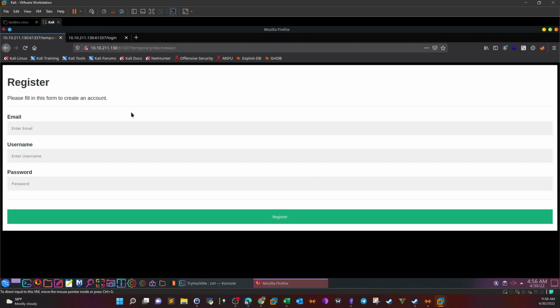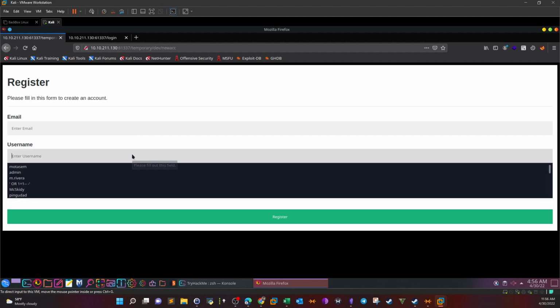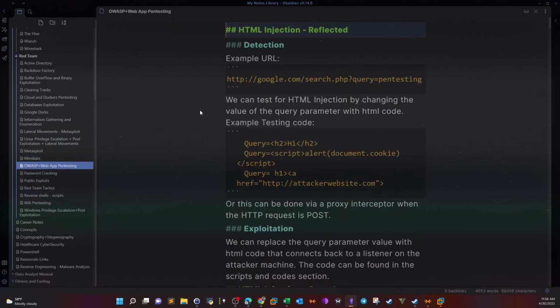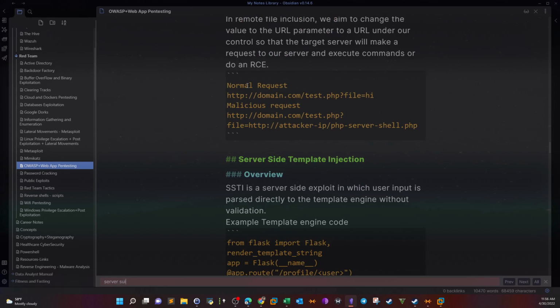So now we will go immediately to test for server-side template injection. The reasons are demonstrated at the very first of the video, so you can shift the video back a bit in time to see why I'm immediately going to test for SSTI. So how to test for SSTI? Again, we're going to type the payloads, so we're going to need some payloads.